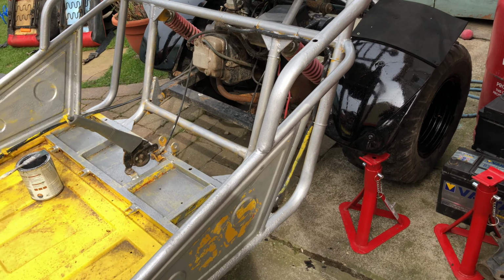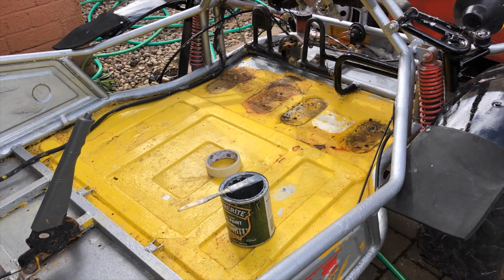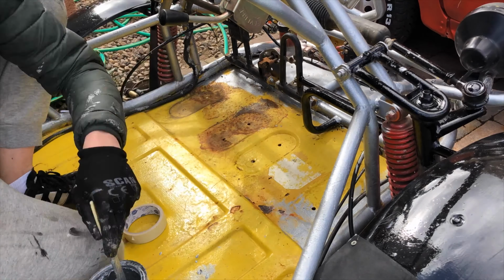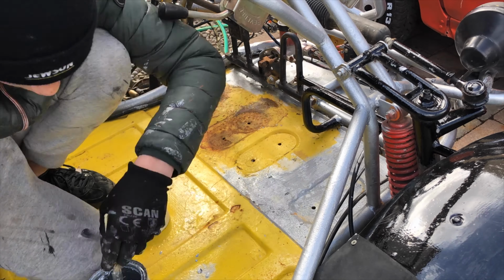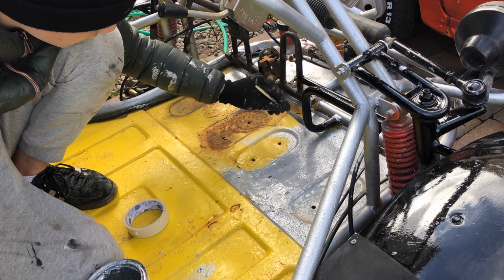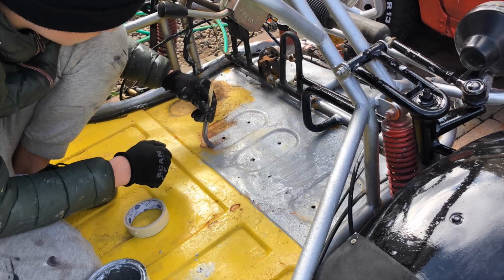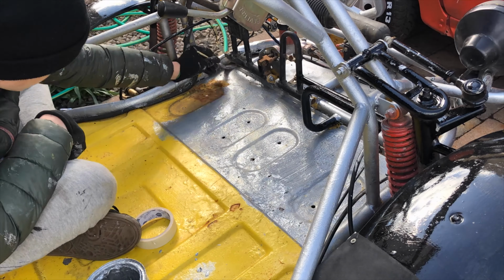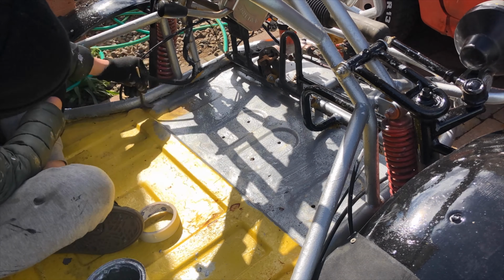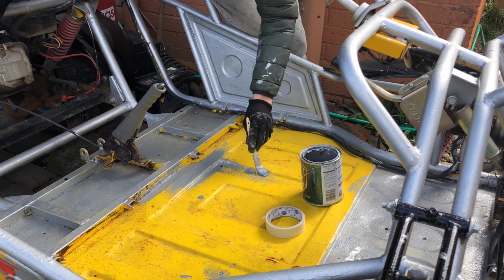This is how we left the buggy in the last video. We painted some of the floor pan and other parts, but the rest we have to do is paint the rest of that floor pan and finish the final details. So I'm starting off by finishing the floor pan. I've took the little rubber mats off and then we're just starting from the front. So we just have the middle bit left to finish and then that'll be the floor pan done.